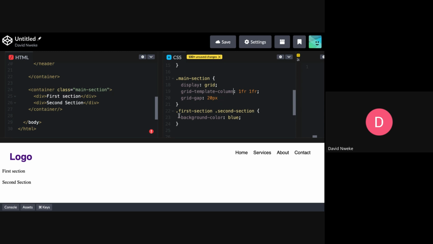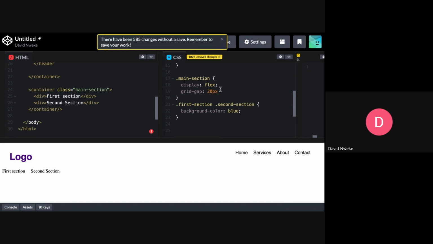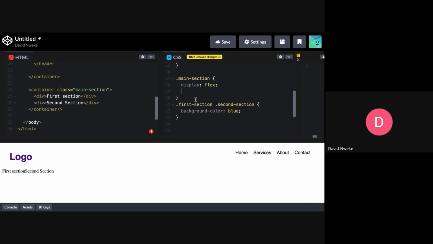There's a mistake I just made somewhere that is making it work this way. Okay. Let me use flex. Let me continue to use flex. So with this flex, I think there's an issue with this grid here.